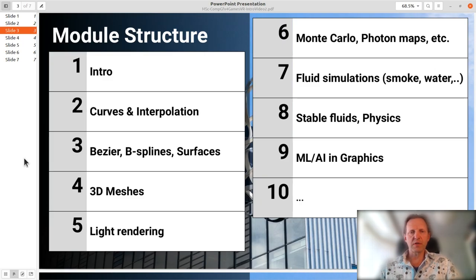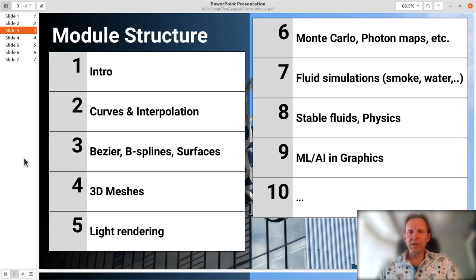We'll also look at 3D meshes, which is an alternative to interpolation where you have millions of points or even billions, and you connect them, for example, using lots and lots of triangles. And how do you deal with this data and find, for example, little mistakes, little holes in your mesh? How can you fix that?